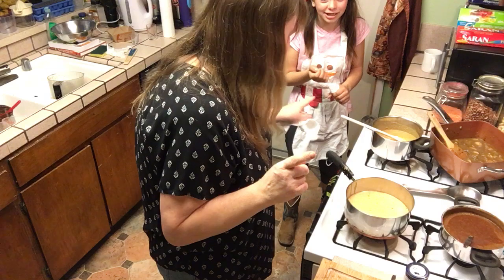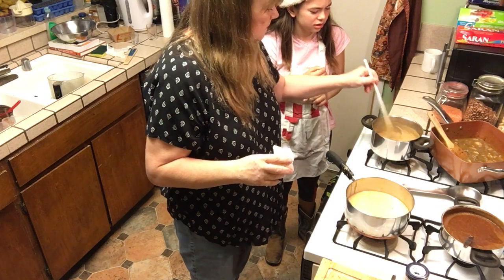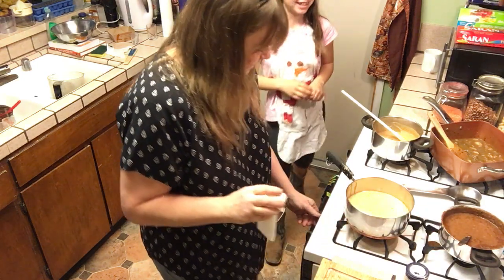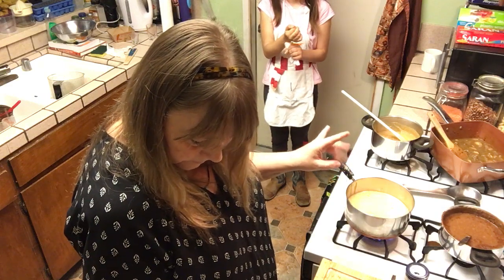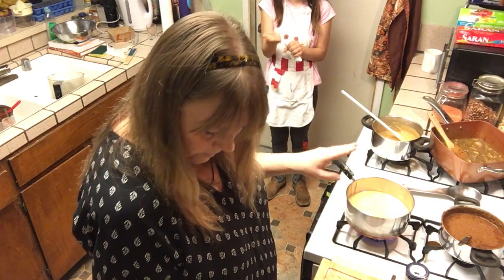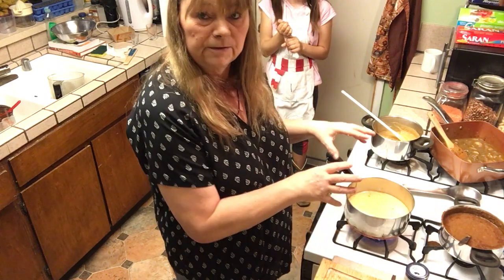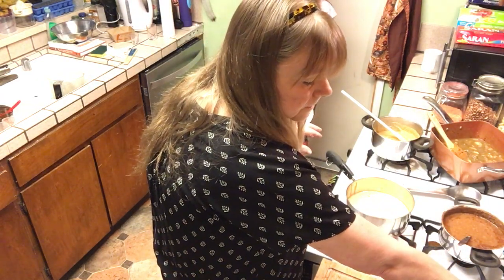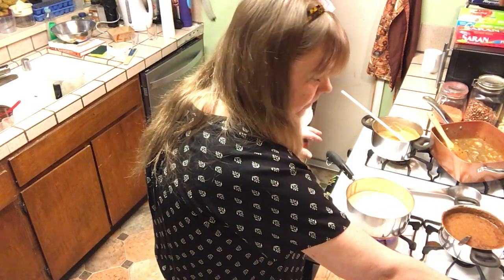If you don't burn yourself, your recipes won't work. Yeah, you have to be careful because they get really thick and then they, oops, oh, and I spilled again. Okay. Put that on. So this is all in there already. And did I put the water in? Yeah, I put the water in. And now we heat it up. And it's amazing. This is chemistry at work. If you have a school kid, please look. This is chemistry. We have another spoon here. Let's do that one.